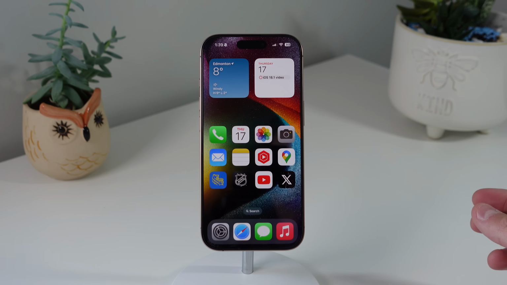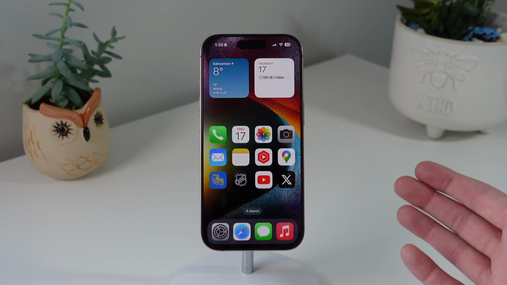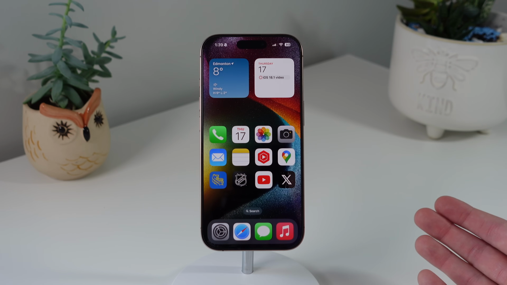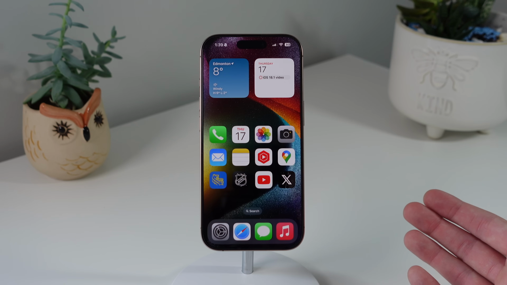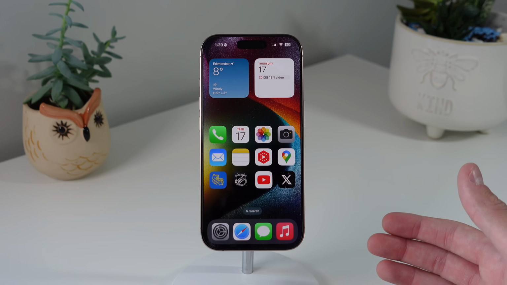I really don't like this. I think there's been evidence online of people porting Apple Intelligence to a much older iPhone, and it still works just fine. So I feel like Apple is forcing you to buy the latest and greatest iPhone. Let me know your thoughts on that in the comments down below. But that's nothing that we can change.